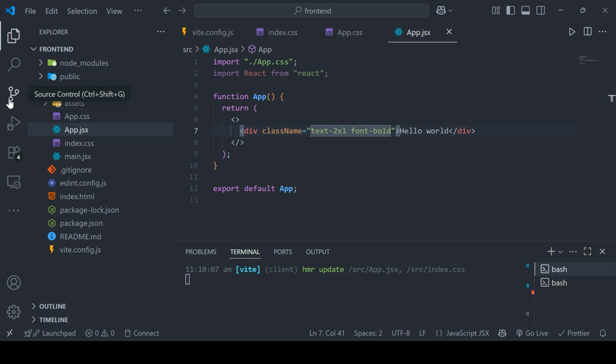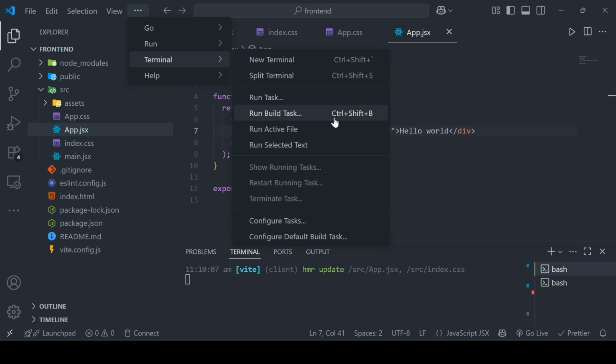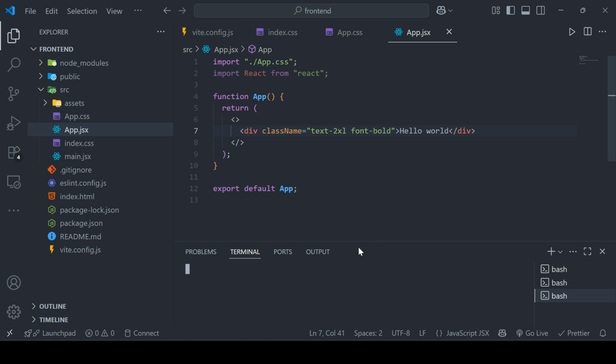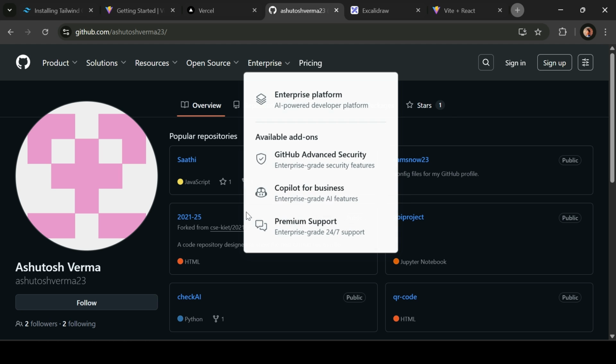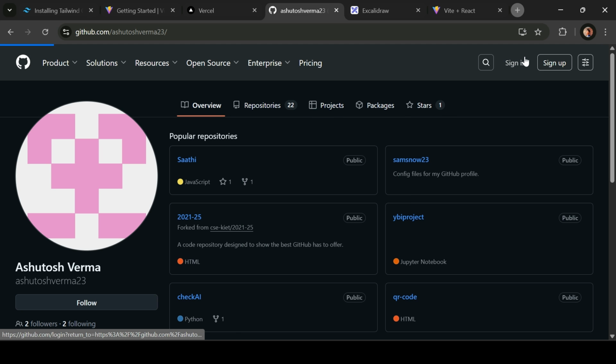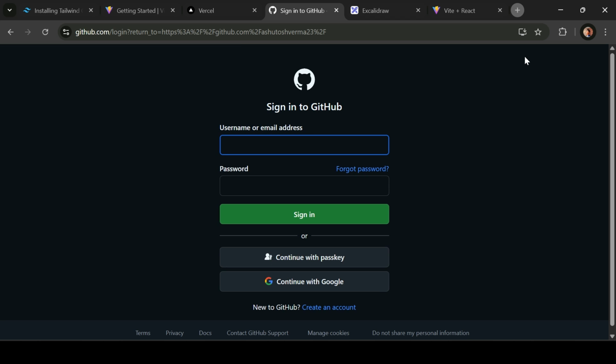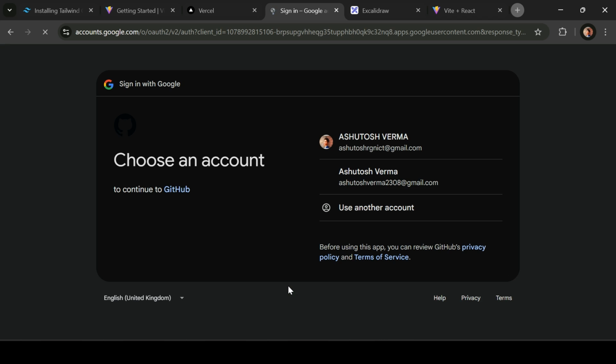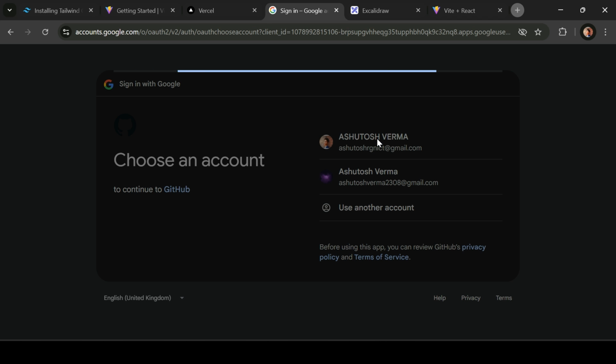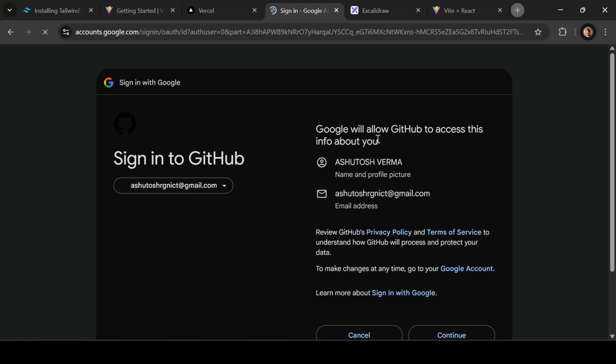You can use this source control extension in VS Code, or either use the terminal to create a new repository. I always prefer creating a new repository on GitHub instead of Git, because it provides me information as well as the linking is easier here.